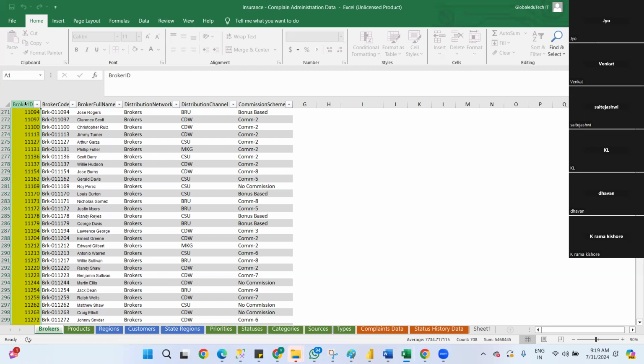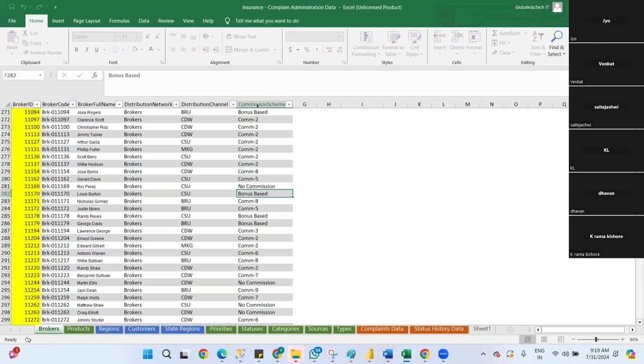For that, there is broker ID and broker code, and they have separate codes. Then broker full name, distribution network, channel, commission scheme, and bonus based. There is some data here: no commission, sometimes bonus based, commission 8, commission 2. There are rules related to brokers.